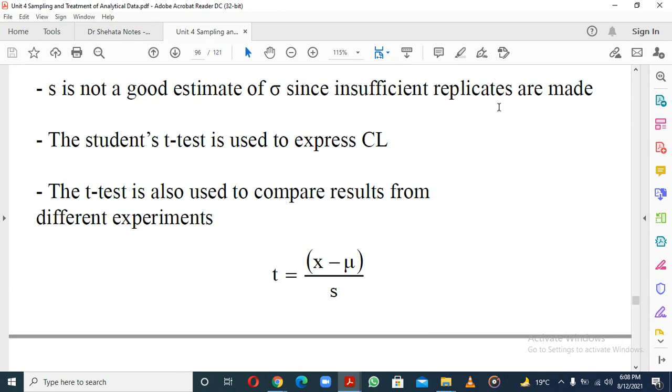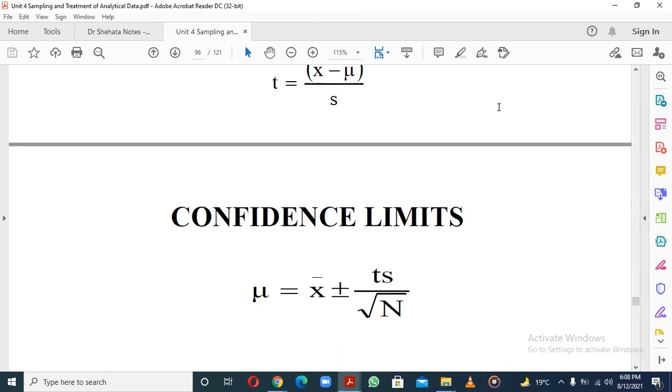So what this simply means is, if I come with an experiment and someone else comes with an experiment, from my values I have to find the population mean, I have to find the sample mean, and I have to find the standard deviation. And for the other person's sample, the same things have to be done. Then we have to calculate our t, just by substituting in that equation.